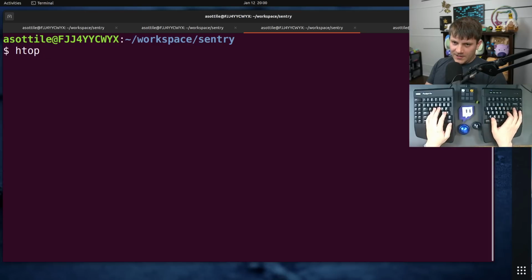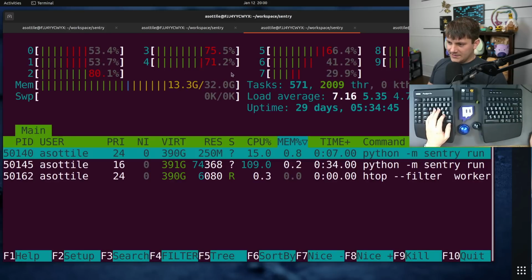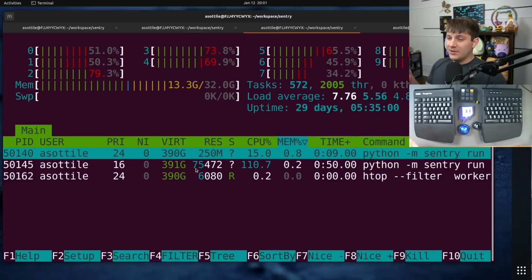And I noticed when I looked in htop at these particular processes, this is the parent process, this 250 meg, and this is the child process. And you'll notice that the resident memory is creeping up over time. And so I was like, oh, okay, cool, we've reproduced the memory leak. That's exciting in its own right. Pretty often you chase these bugs in prod and never find them in dev, so I was already excited when I got to this point.